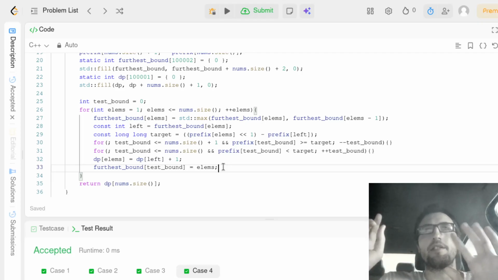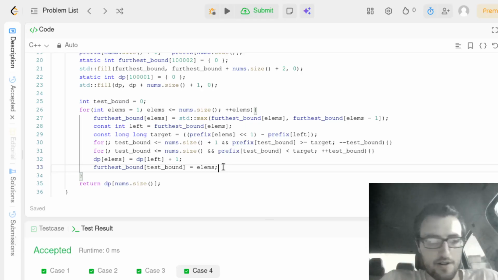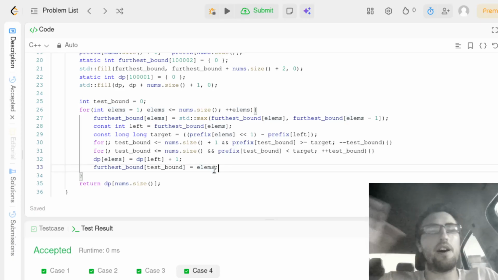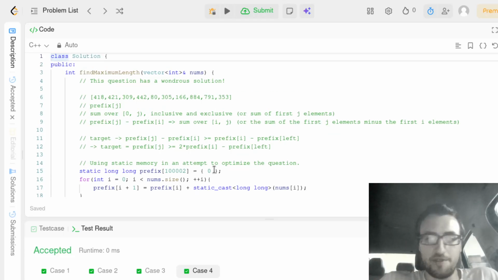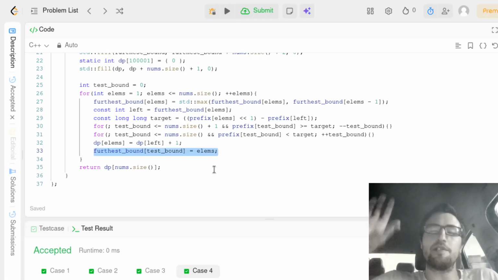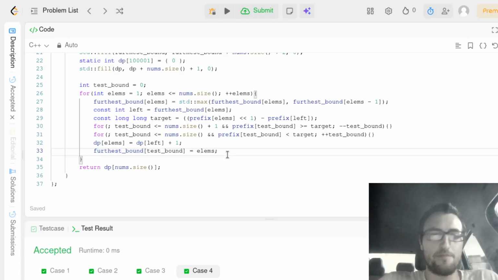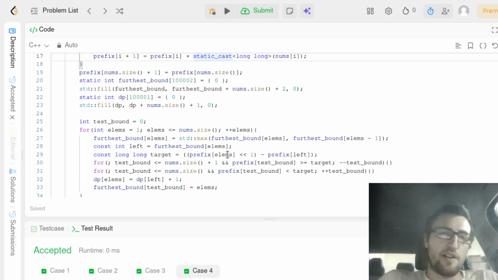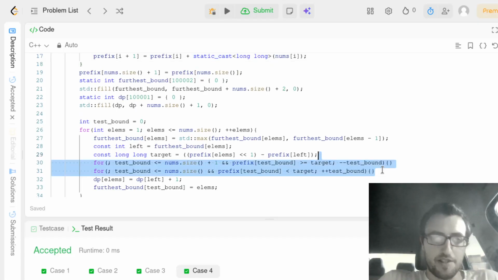That element is going to have a left bound backwards to where we're at right now in elements. So when you get to that point, you're going to consider, okay, this left bound will tell me how many elements I've already accounted for, right? So it's sort of what they call a forward DP. Now, this part is very significant. This actually is not that hard to grasp or understand.